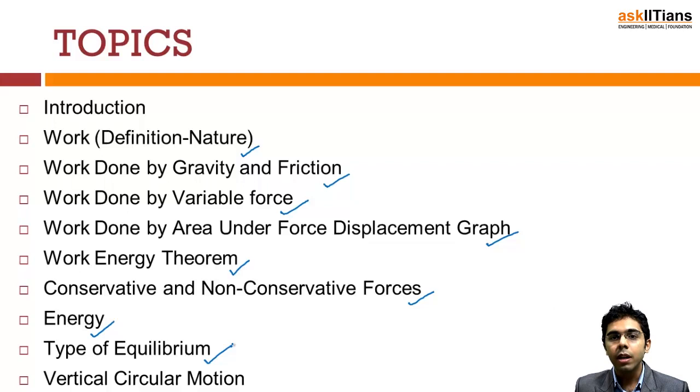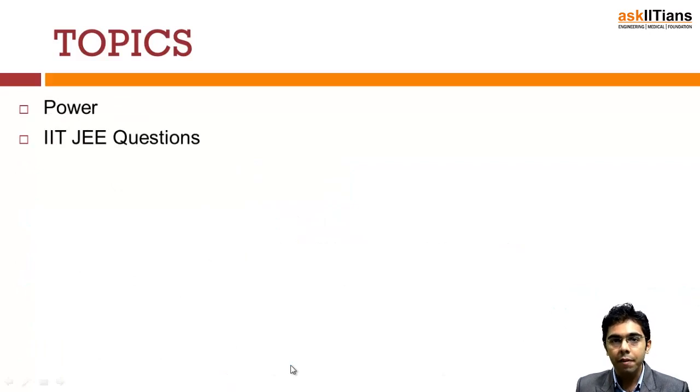After that we are going to study vertical circular motion, that is, when a particle moves in a circular path, how we get the details using the work-energy concept. Next, after work and energy, the last topic is power, which we are going to cover. After covering power, we will solve IIT-JEE previous year questions based on the concept of work, energy and power.